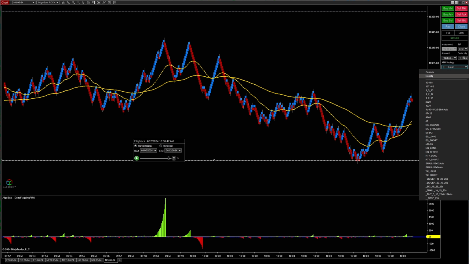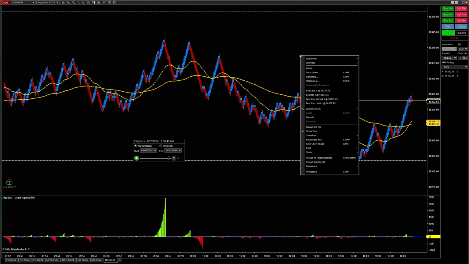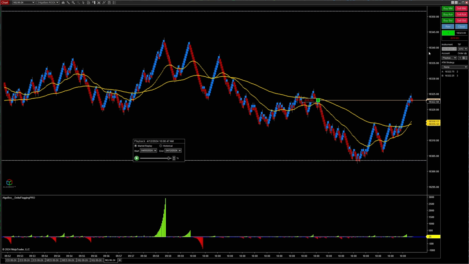However, what if we're looking at the market and we say, oh, I want to get in, and you're like, uh-oh, I forgot to have my ATM selected. How do we go ahead and apply the ATM strategy to a trade that is already open? Now, don't panic, because if you right click on the chart, you can see where you have buy and sell and things like that. You don't see the ATM anywhere on here. However, we can always come right over here to the close button and close out the trade. But you might say, Mike, I don't want to close out the trade. I still believe in this position. So I go ahead and put it back on.